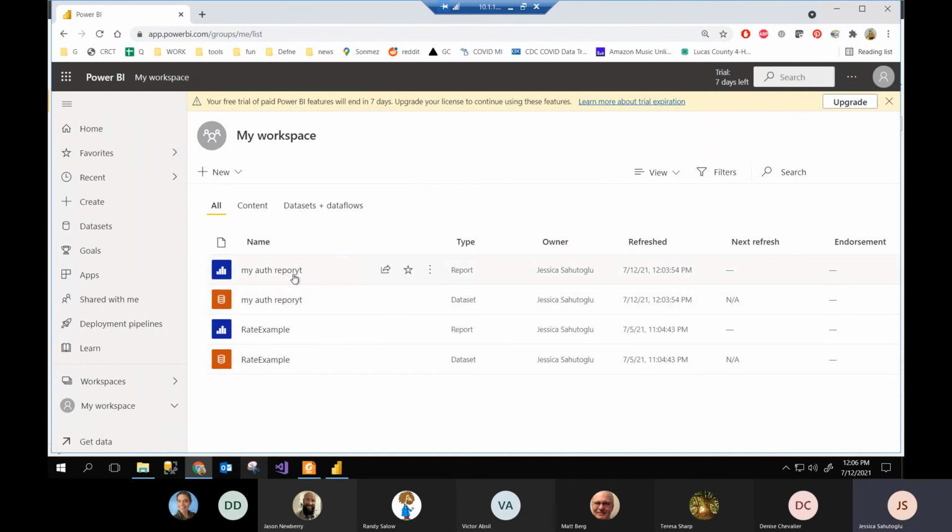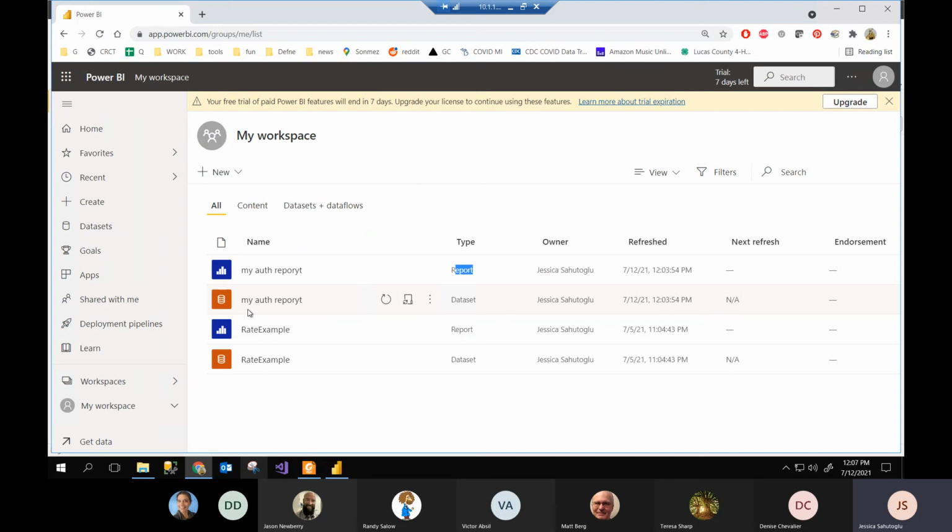My auth report is one of them. And I can see that it was last refreshed 7/12, that's today, at 12:03, that's 3 minutes ago. Okay, that's the one. There's a report, that's the blue one, and there's a data set, that's the red one. So I can see the fruits of my labor.